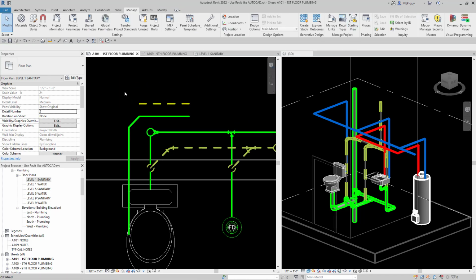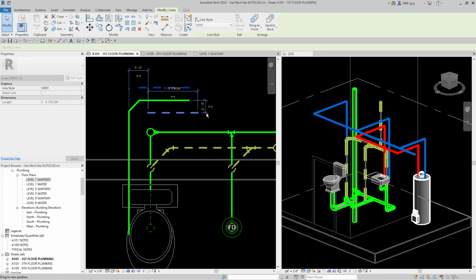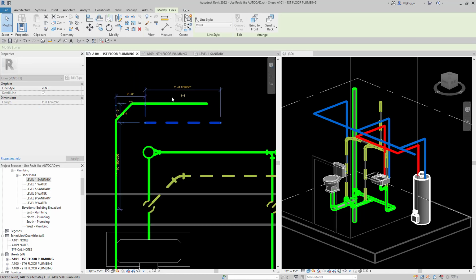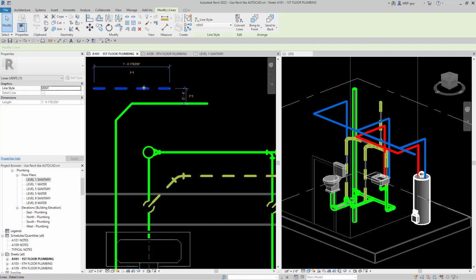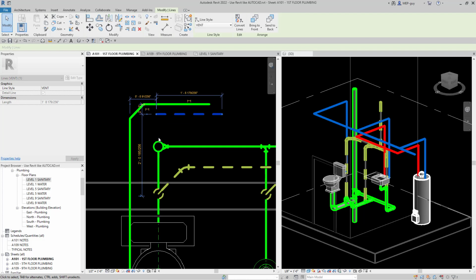Now I'm just going to go ahead and pull these lines up right there, and I'm just going to go ahead and move this. The beautiful part about using Revit with line work is the fact that I can just click on a line and move it. I mean, that is going to save you guys so much time when it comes to drafting. You cannot do that kind of stuff in AutoCAD. You have to move it.